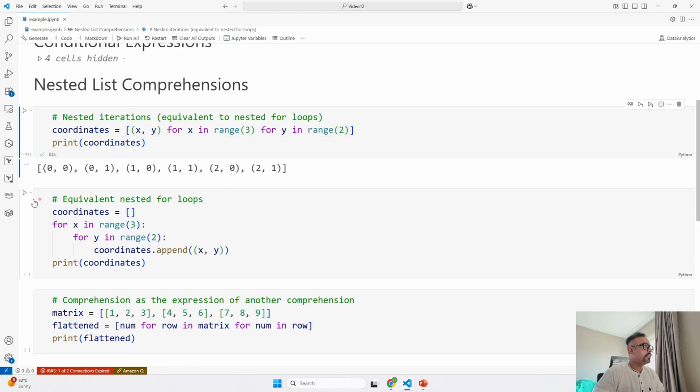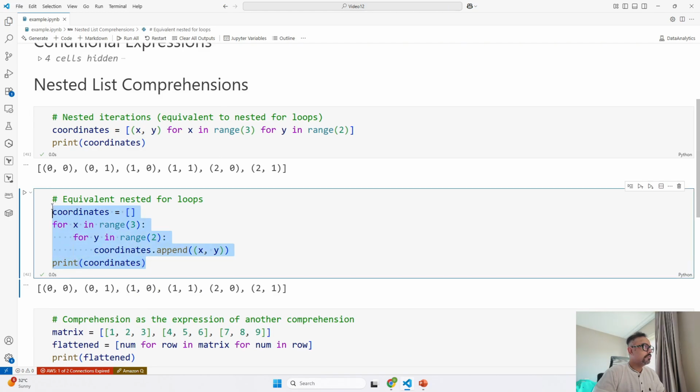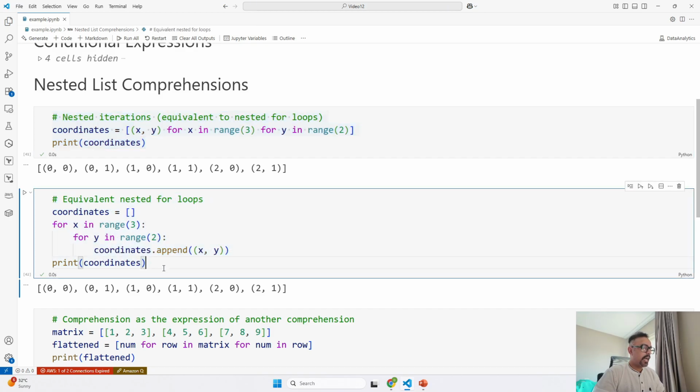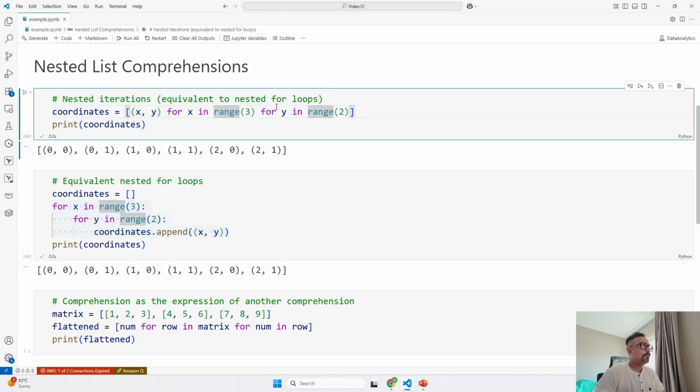So this is the list comprehension, and if I go ahead, you can see the values are the same. So this is how you have reduced this code to this code. I have just shown you this code so that you can understand how it worked. The real for loop that we converted to a list comprehension is this one: outermost loop, innermost loop, and the operation that has to be performed as part of that loop.